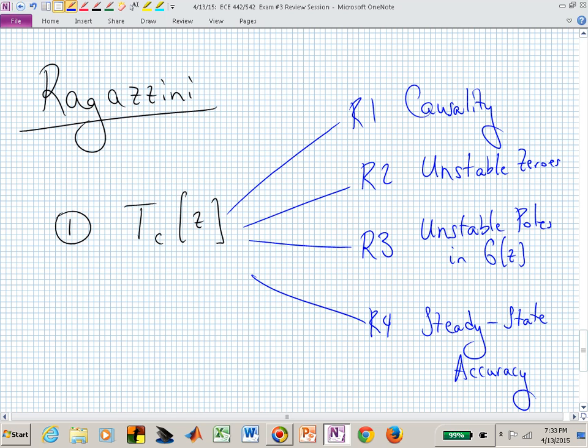Unless you have some restriction 4 that requires you to put another 0 factor in play to meet steady state error specs. Then you add another one at the origin, another pole at the origin. If you've now introduced a third 0 factor. 2 because you had two unstable zeros. Is that clear how that might work? Let's look at an example.